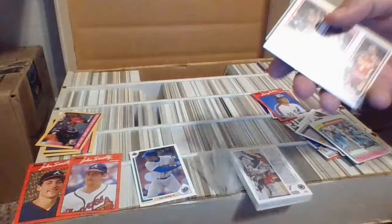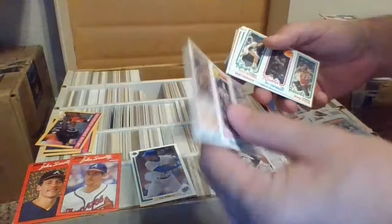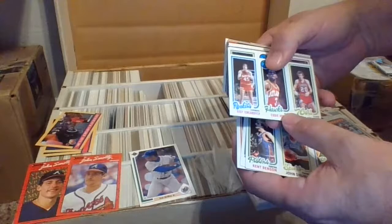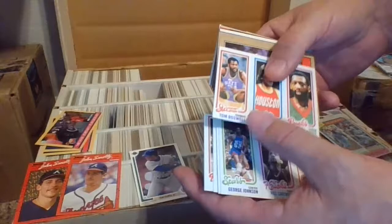Ooh, '81 Topps basketball. Paul Westphal, Billy Knight, Randy Smith. Westphal card number 16. John Drew, Bill Cartwright. Kent Benson, Paul Westphal, another one. Doug Collins, Eddie Johnson, Rudy Tomjanovich, George Johnson, Bill Cartwright, Bob Gross, Bob Lanier, Billy Paultz, Tom Boswell. All right, we'll put those off to the side.